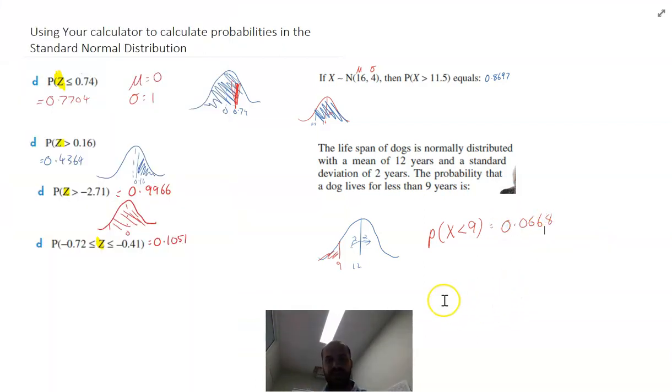Last thing I'll say about this: whether it says less than or whether it says less than or equal to makes no difference. There's a good reason for that. I'm not going to get into that here, but the treatment of it is exactly the same. Talk to me in class if you want to know why that is.